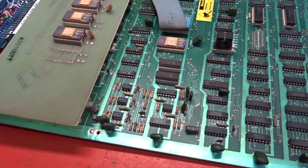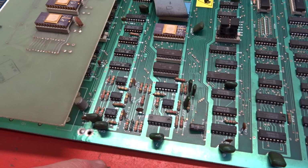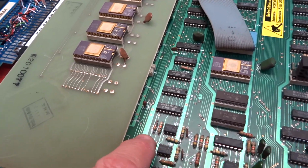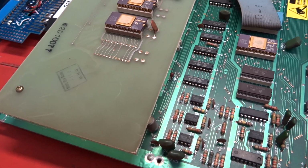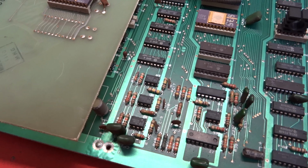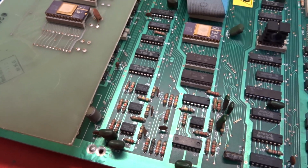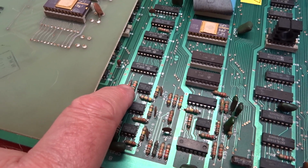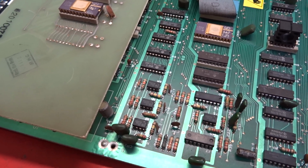There was no missile fire sound, and that was a bad 4066 here. And then the drone in the background for the aliens was extremely quiet. And R34 is spec'd on the schematics as a 5.1K, and they'd actually fitted a 51K in there, so that's obviously been bad since that's been at the factory. So I put a 6K8 in there, which just lowers the sound level slightly from what it would be with a 5K1, and it now sounds quite balanced.